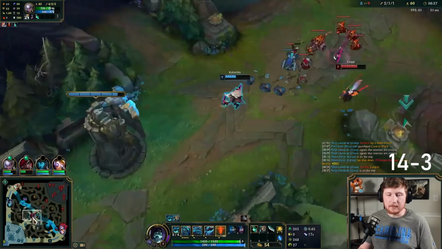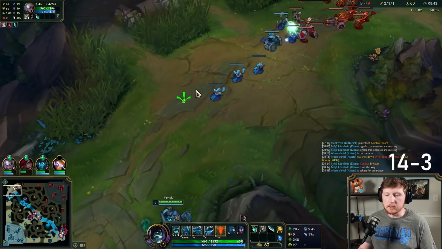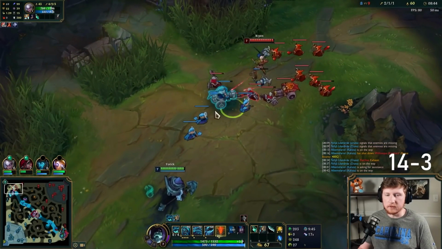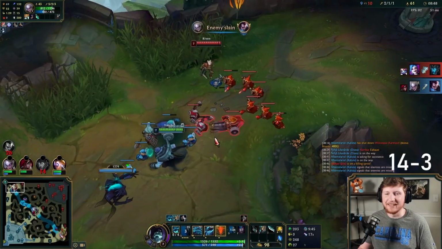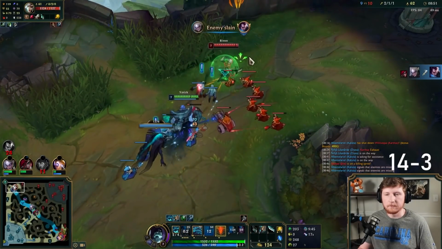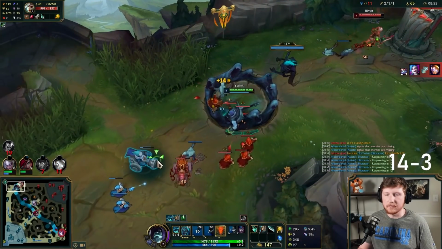Now, Diana is pathing kind of towards top, so I'm not going to take her stuff. Pushing into me. I'm pretty tanky with Fallbreaker. It hurts to remember. Okay, you know what? That's not good for their mental. That's not good.